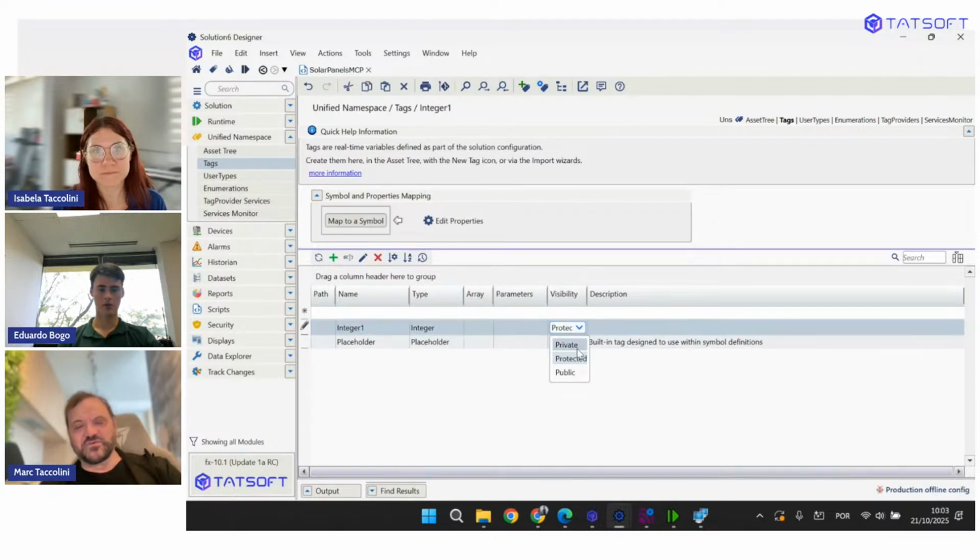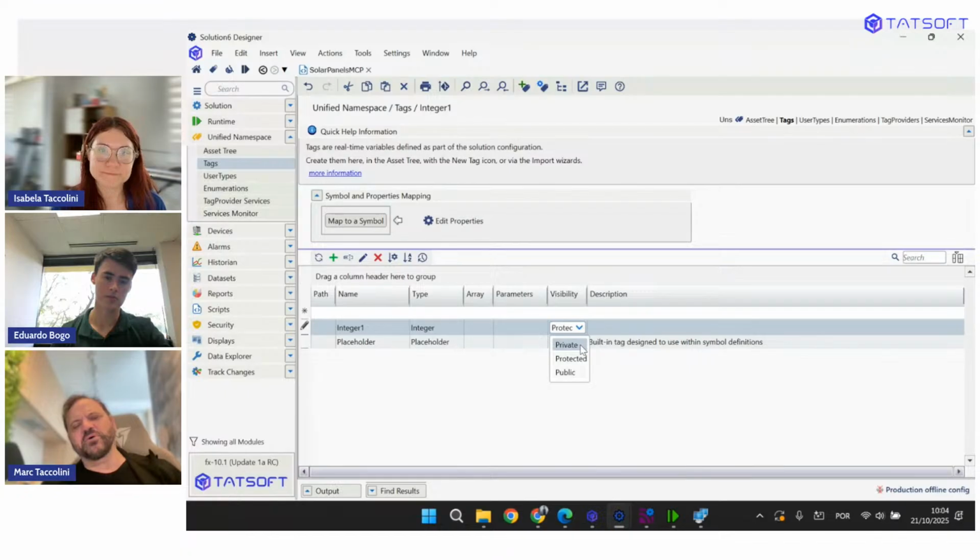The visibility fields are defined not only for MCP, but for OPC-UA and external connections. Public means you can read and write. Protected means you can only read, not write. And private means external tools cannot access the data at all.